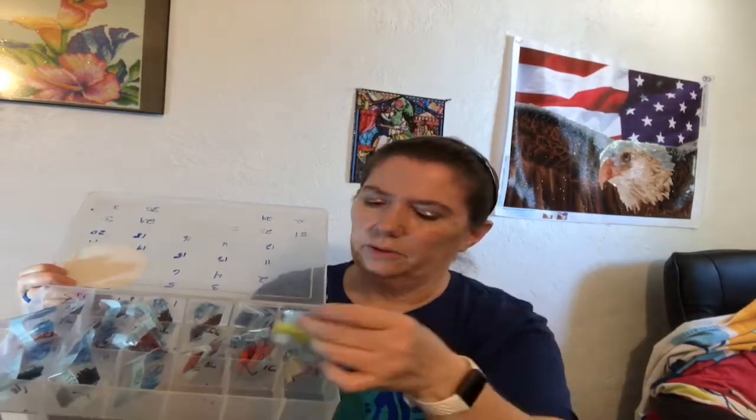But I also learned that if you have cats, my cat bounded across my craft table, stepped on this that was open, and just catapulted all my beads all over the floor, and it was horrendous. So a little trick is to, when you're done using a certain color, at least temporarily, fold down the top where you've cut it open and put a little piece of tape. When I go back to number 19, it's easy to open it up and get some more diamonds out of here. So I did learn, tape them anyway. It's better than having them all over your floor.